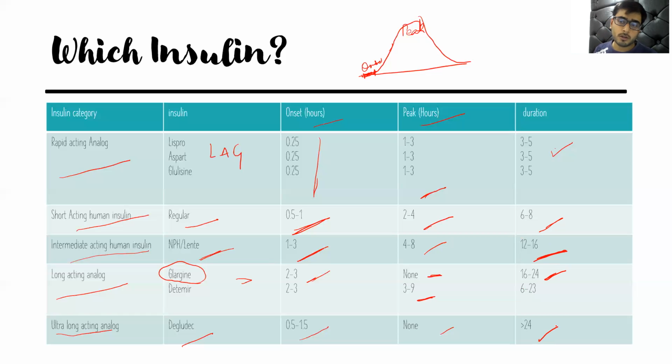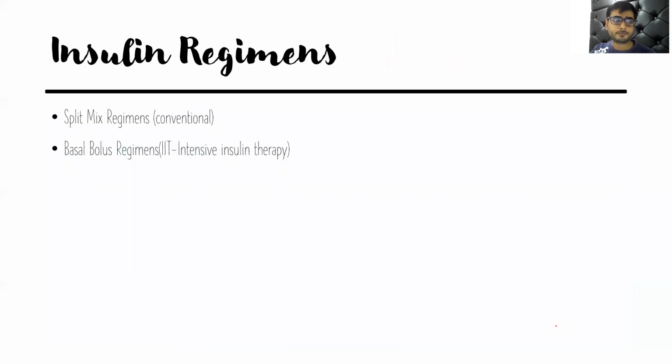So again, what is the importance of knowing this duration? When we discuss insulin regimes in the further slides, it becomes very important, and if we know this duration, it becomes very easy for us to choose insulin. Why is this insulin chosen, why are there 3 injections? So there lies the importance of knowing the duration. I'll be discussing it in the further slides.